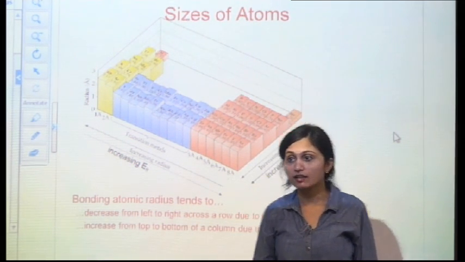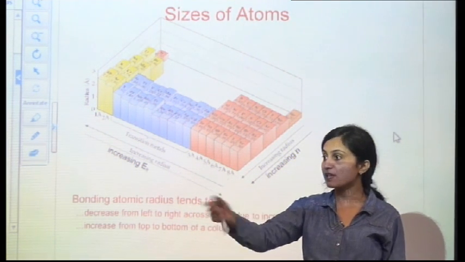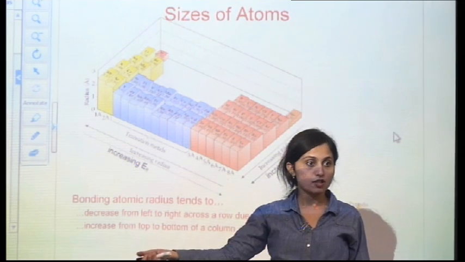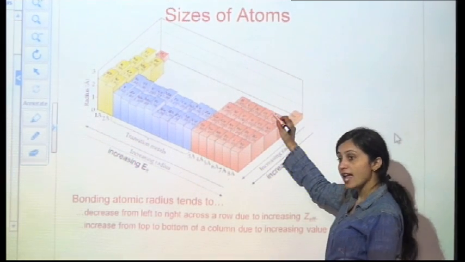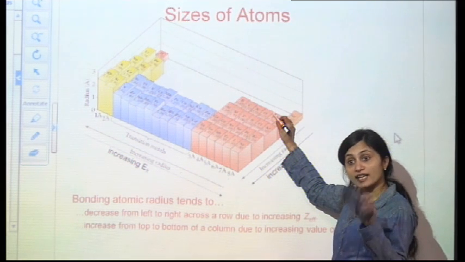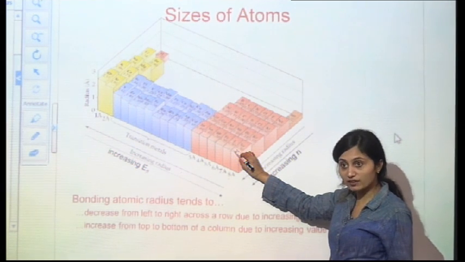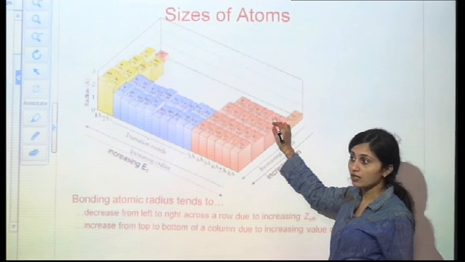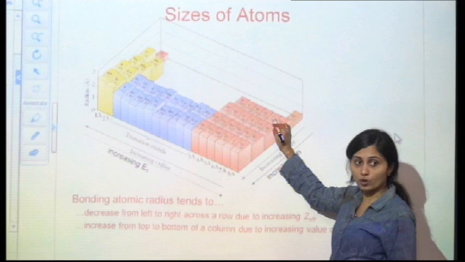Halogens. It is easiest to add an electron to p5, because p5 will go into p6 to attain the noble gas configuration. So the highest electron affinity will be shown by fluorine. And then which is the highest electronegative element? Fluorine, because it decreases from top to bottom and increases from left to right. It's just as simple as a simple game. So which will be the most electronegative element? Fluorine. Which will be the most electropositive element?